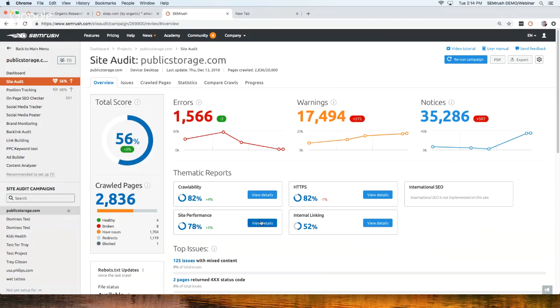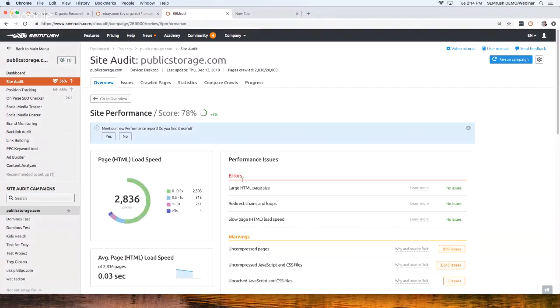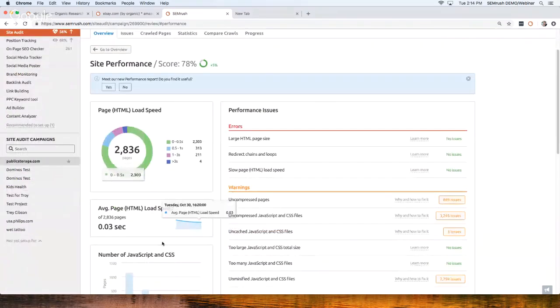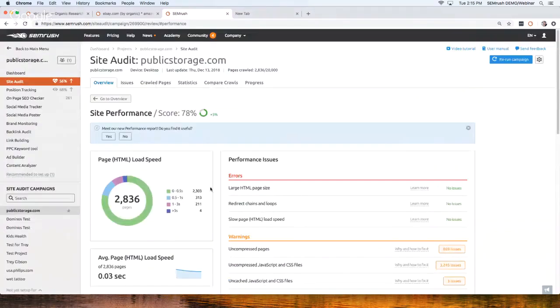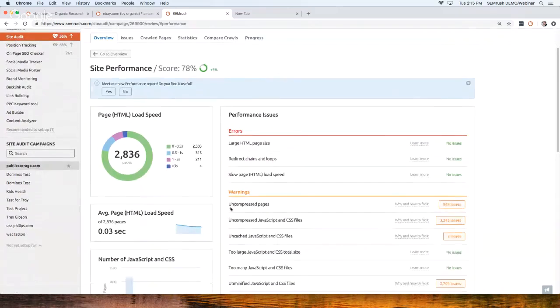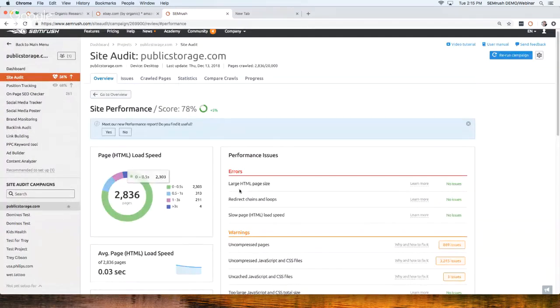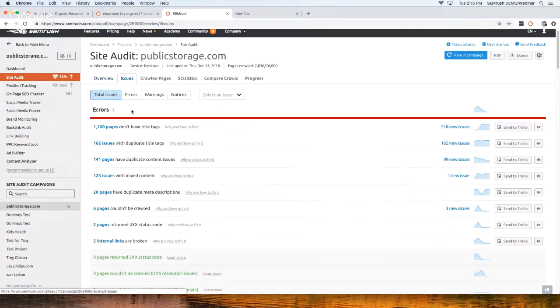We also dive into load speed time, which is very important, average load speed time, and showing any pages that become interactive after 1 second. Any kind of lag there for interaction or load speed time, we can show you why that's happening and where those slow pages are. This is the full list of issues that we look for.